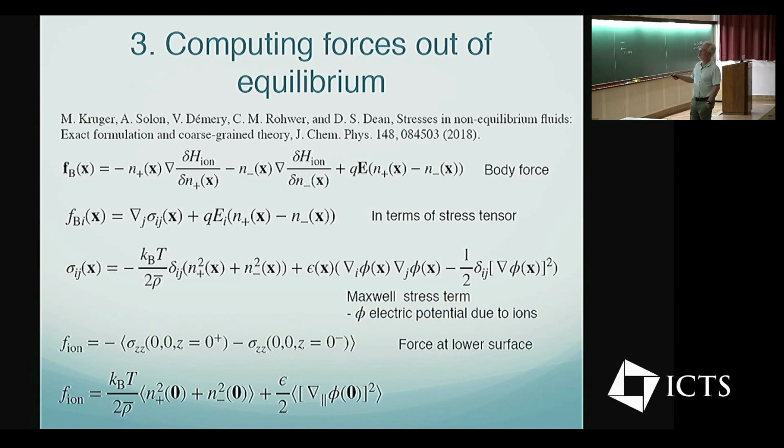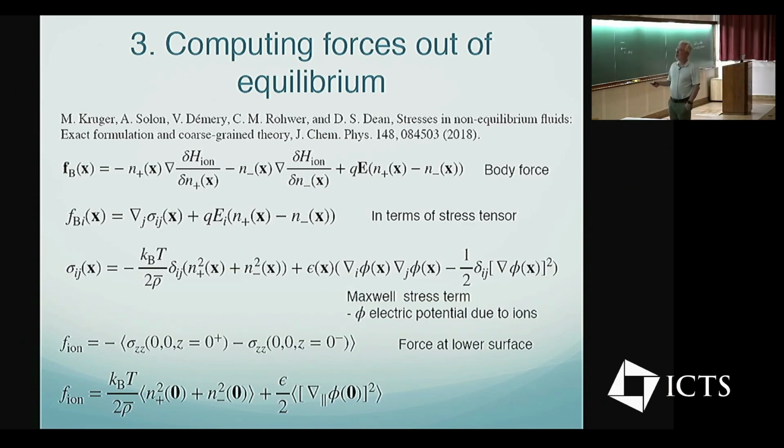This external force doesn't really bother me because it's acting in this direction. What I want to do is to compute the pressure. And so you find that this is given by the divergence of a stress tensor, and this stress tensor is given by this. This is exactly the Maxwell stress tensor, which comes out of the calculation, but you actually find there's this term coming from the density fluctuations, and it's very important to keep that term, otherwise you don't get the right answer, okay? So you can't just use the Maxwell stress tensor.